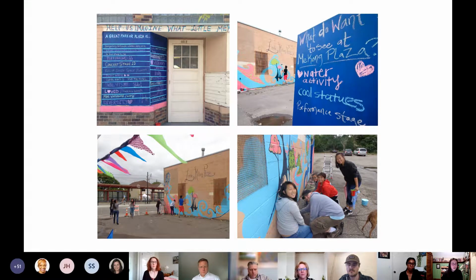This project was one where a number of artists did projects on a building that was slated to be demolished, and it became demolished. This was going to be the site of an Asian plaza. The chalkboard on the top left is something for passersby to use and says, what could be here? What would you like to see? People in this community who walk by, what would you like to see here? That information was turned over to the developers as they designed that space for later use.